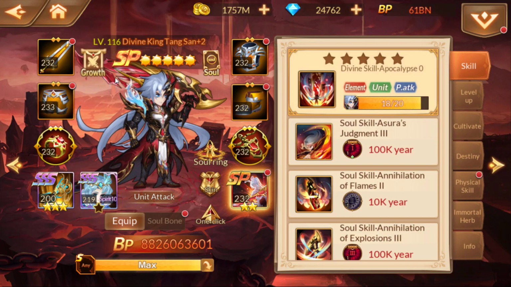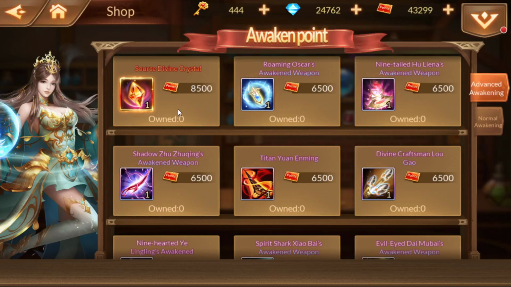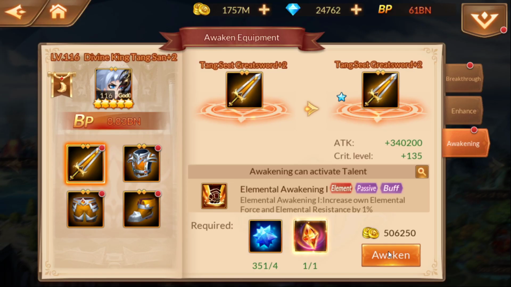So, awakening. I have 351. I think that will be enough from that. As you can see, it takes one of these. Now I'm just going to purchase these as I go so you can see it. We need one of the crystals, so we can go to the Awakening Points Exchange and purchase one. Okay, that's 85. Now we can go back and do an Awakening.